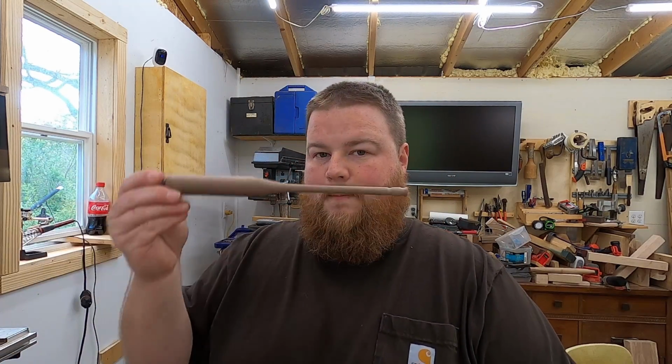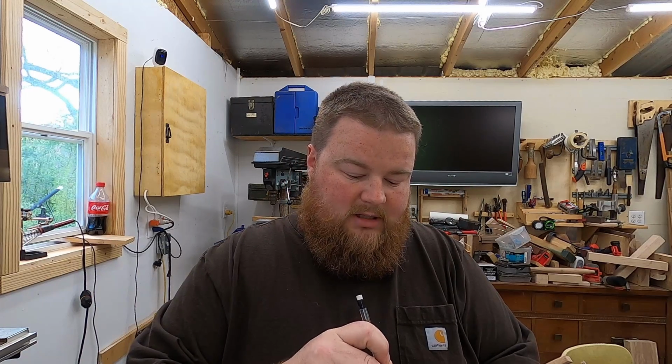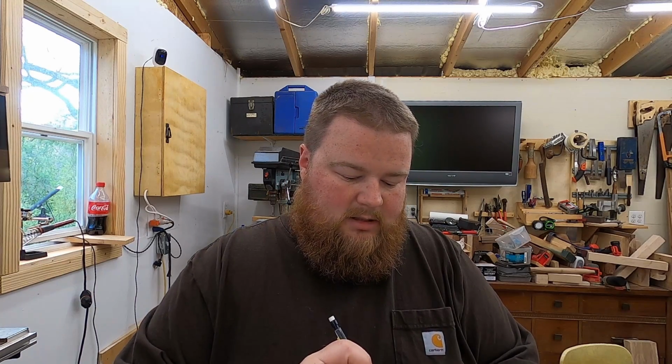Okay, well, I stopped for a little bit to order some more dowels, 1-inch walnut dowels. I make another utensil out of those, the stir sticks, these things right here, and I gotta get some more, which is a good problem to have. Don't get me wrong in any way that I'm complaining because I have people buying stuff. It is not that at all. Trust me, I am extremely thankful and really glad and lucky to have all this.